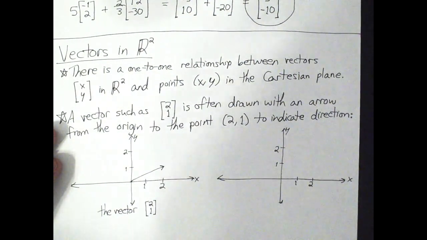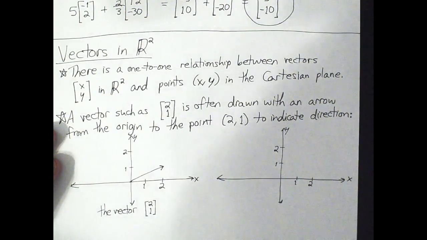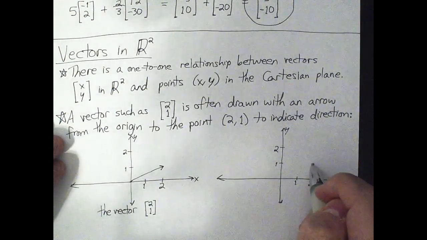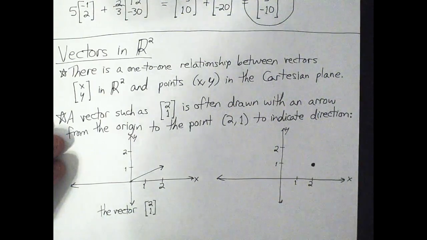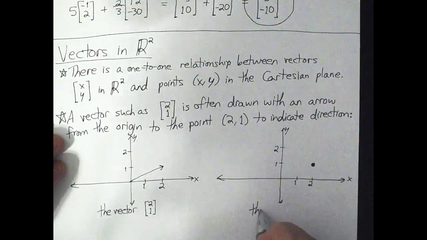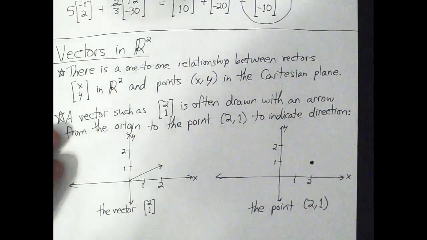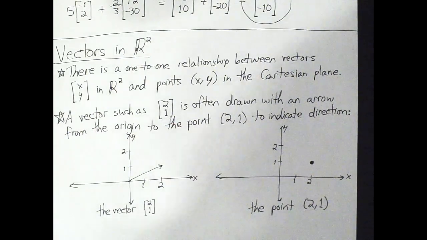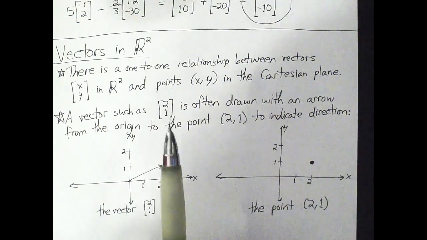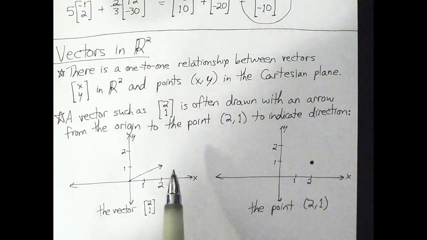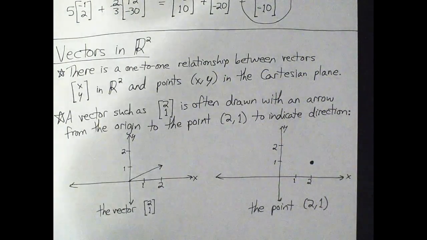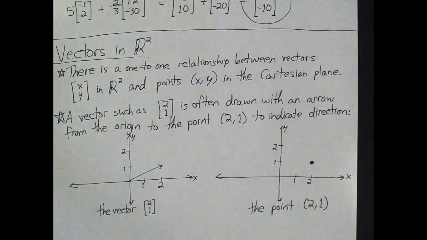On the other hand, traditionally in math courses that we've had before this, we're used to thinking just in terms of points, and we would just have a point there. There wouldn't be an arrow, and we would call that the point 2, 1. So there's pretty clearly a relationship where we could translate back and forth between one and the other. You know, we could say the vector 2, 1 or the point 2, 1. They're really just different perspectives. And we can work with one or the other depending on which one is more convenient.